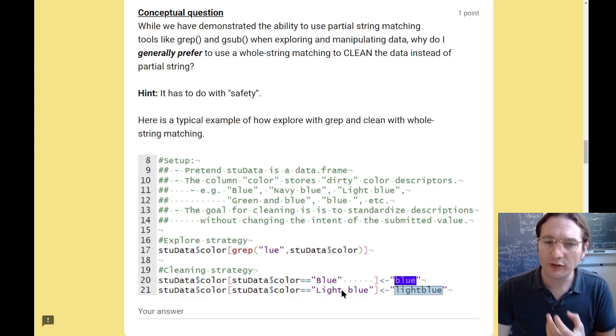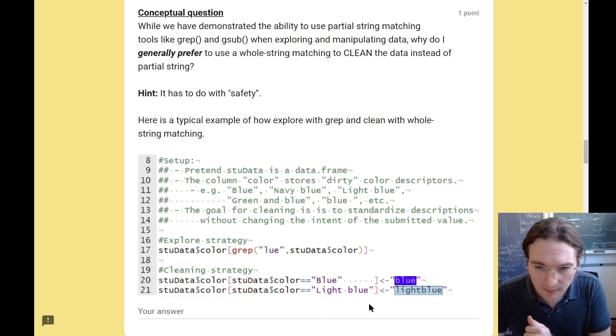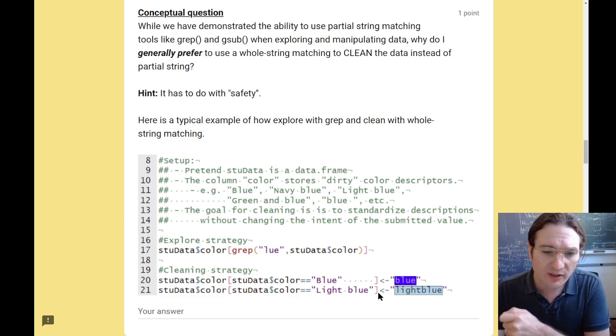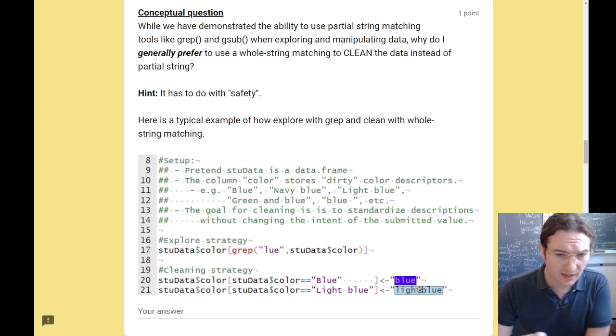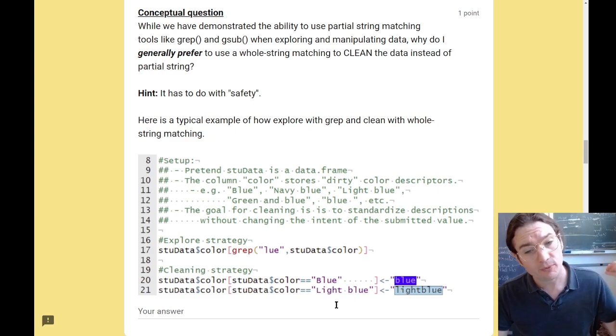And so if I'm wanting to go through and clean my data, I can do this comparison. So student data, $color equals either blue or light blue or navy blue or civilian. And then I'm using that extraction to assign it a new value. Really, the values could change depending on what I wanted. That is a great way for cleaning data.